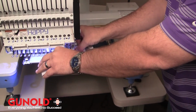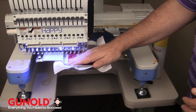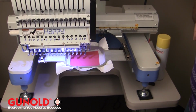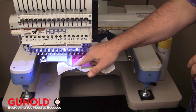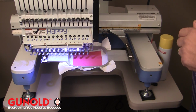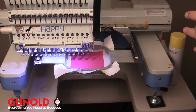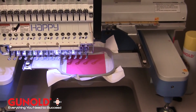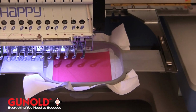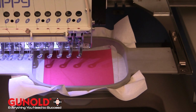And what I have hooped and ready to go is simply a piece of backing. For what we're doing, a piece of tear away or cut away would work absolutely fine. So in this video, if you want to zoom in just a little bit, what we're going to wind up doing is create a template for our patches. What I've got loaded is simply the run stitch outline that basically the patch is going to be as the applique.